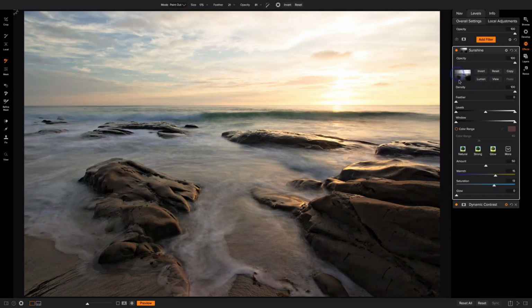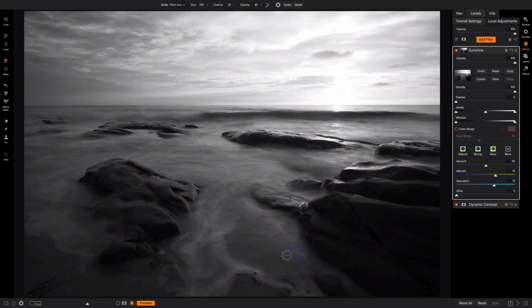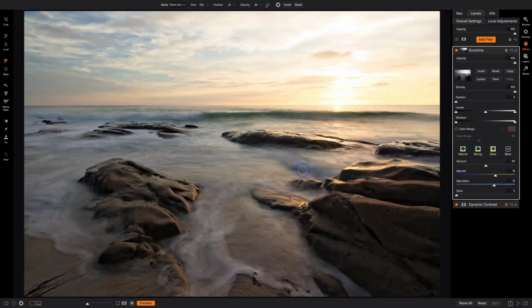And notice the mask here in the small preview window. As a matter of fact, let's make sure I have my view mode set to grayscale. I'll show the mask. So right now we're looking at a mask, the luminosity mask. It reads the tones of your photo, and for dark shadowy areas, it creates a very dark or black mask, hiding whatever it is we're applying, in this case, sunshine. And the brighter parts of your image end up being a white mask, revealing what is in the scene. So I'll turn off the mask view, this little button down here.